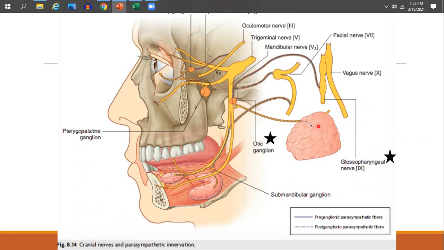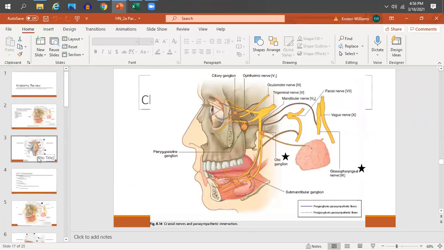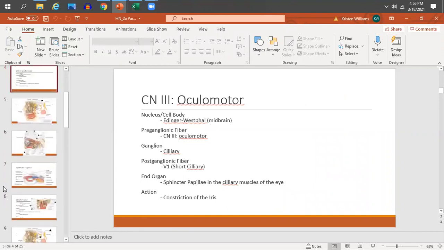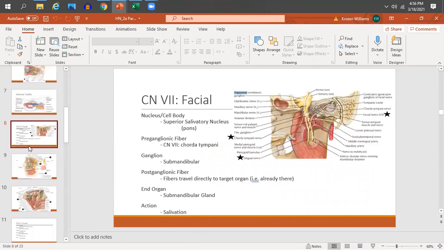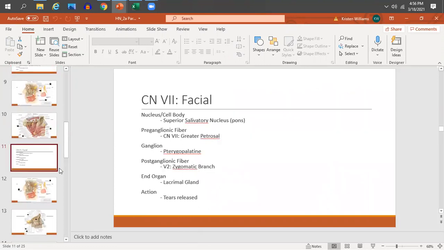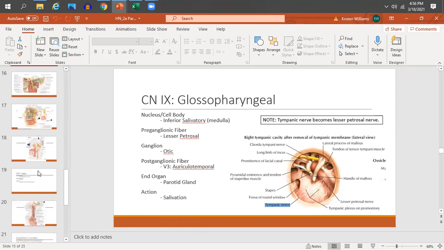Parasympathetics is all about memorizing the pathway for each of these. For each of these, it's a pathway. It starts in one place, runs along these fibers, synapses, runs along different fibers, gets to its location, and does a thing. Hopefully she's only going to make you learn the parotid gland, because technically there are about four different pathways she could possibly make you learn. There's a pathway for the eyes, for constricting your irises. There's a pathway for salivation of your submandibular gland. There's a pathway for crying, so your tears being released. And there's the pathway for salivation of your parotid gland.